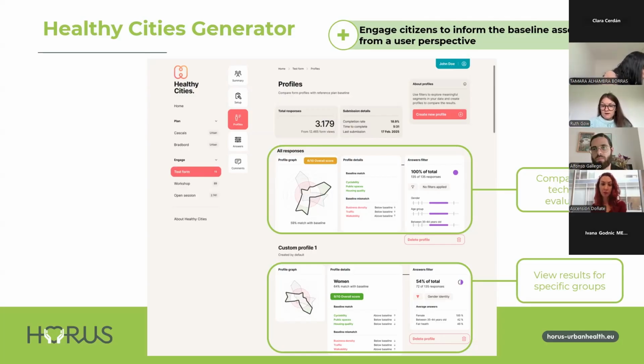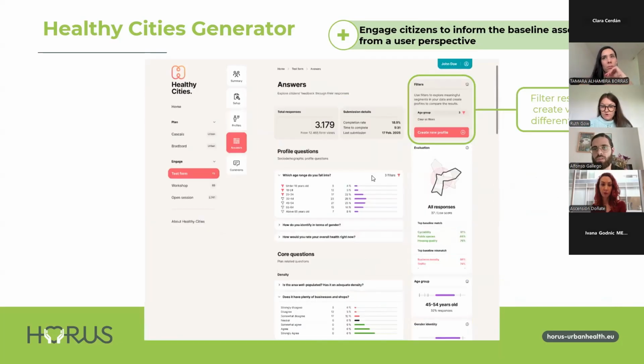Something else that we can do is not only compare it to our initial technical assessment, but also compare it within different groups of the population, as I was just saying. So we can see, for example, if women rate some aspects better or worse than other groups, etc. On the next slide would be where you can see a more detailed view of all the responses that you receive from the survey, and you can create new profiles.